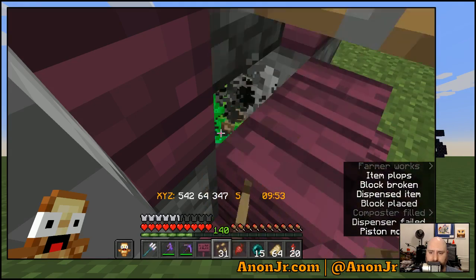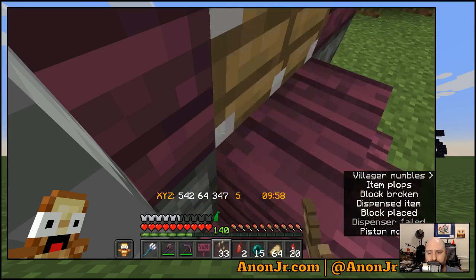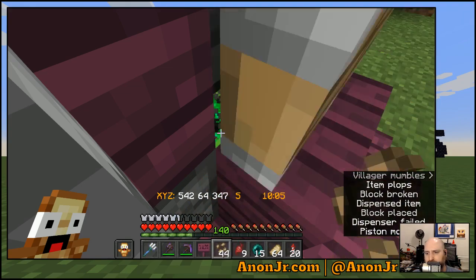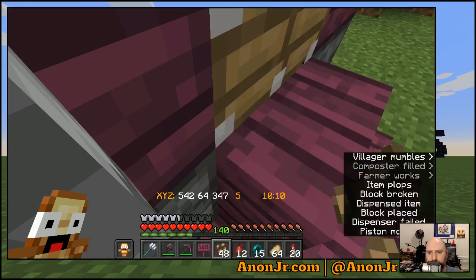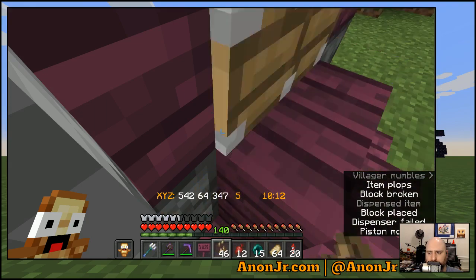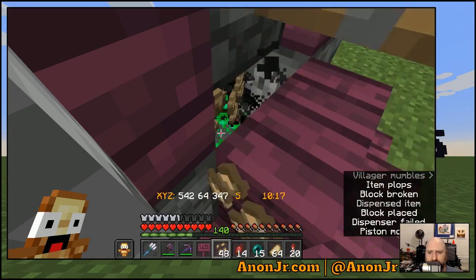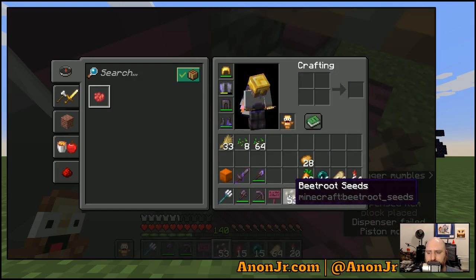I don't know why you need this much beetroot. Although, now that I think about it, on a resource-limited island, beetroot's not a bad way to get beetroot soup. Fairly quick, because it's, what, one beetroot in a bowl to make beetroot soup? Or is it more than three? Three across the top. Oh, okay. Then I wonder what makes it better than bread, then.